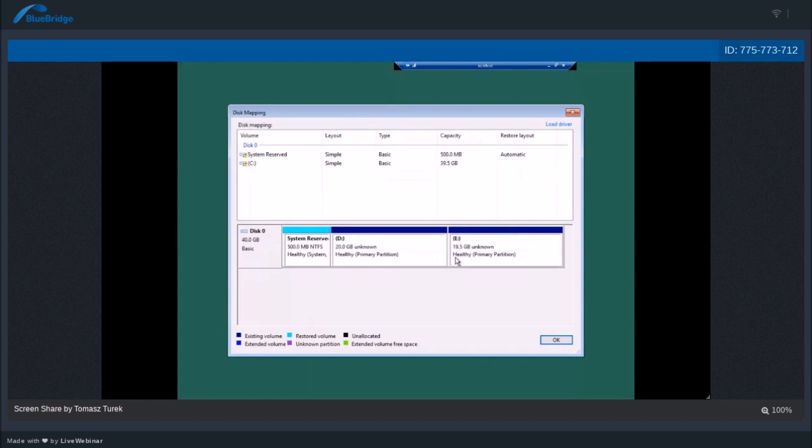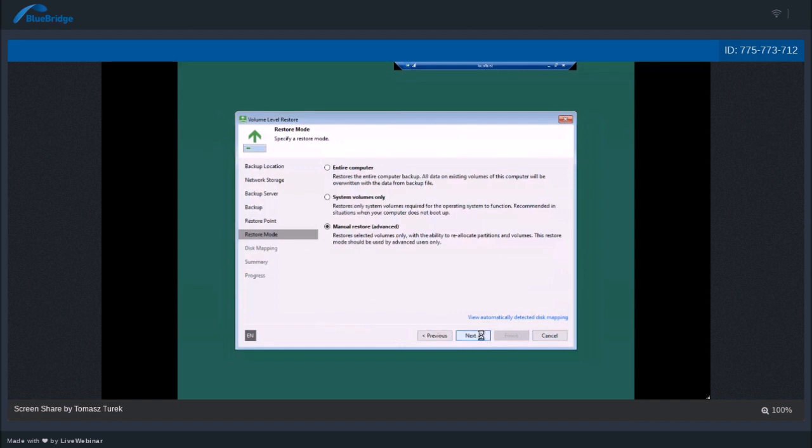So this is going to be basically it. So this was my original disk layout. Okay, and then I can actually create my own if something is wrong. So let's allow it to, again, match the partitions to whatever was in the backup. And then you can also see that we'll be able to resize partitions, delete them, add them, and so on.